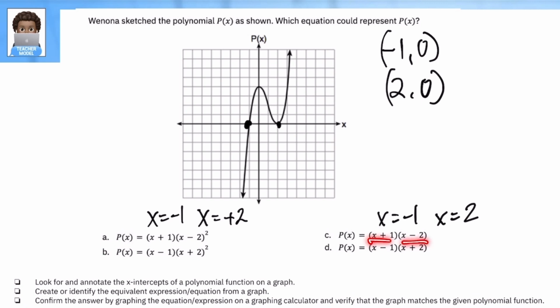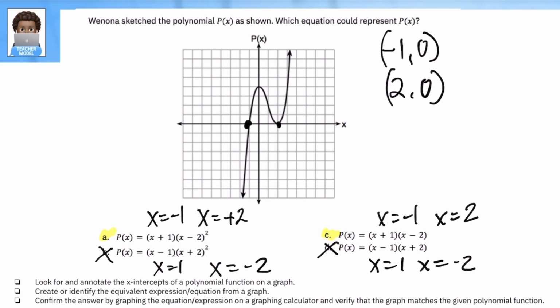So one of them just has these 2, and this one has it squared, which means I am going to have another x minus 2. It's as if I would have expanded that instead of the square sign. So let's explore that and see. I want to explore what's going on with these 2 over here. Let's look at B and D just to see if we can eliminate anything. Here we have x is equal to 1, so we can definitely eliminate this. And x is equal to -2. And on the other side, yep, x is equal to 1 and x is equal to -2, so we are going to eliminate this one as well. So let's actually look at Desmos to identify which of these would be the correct one.